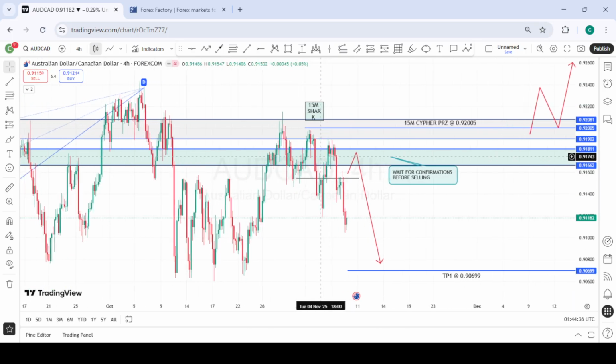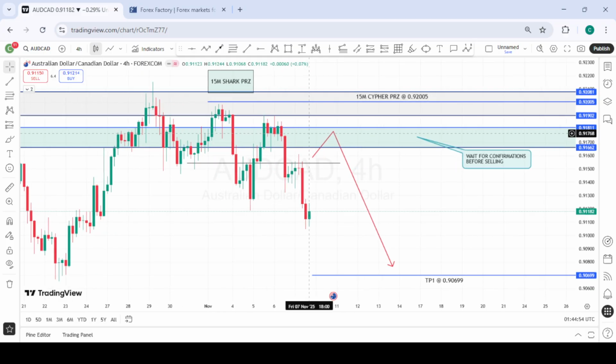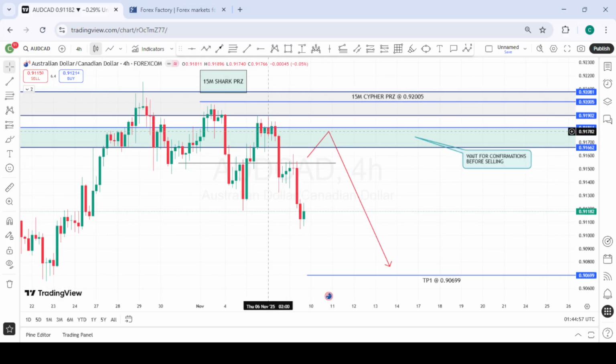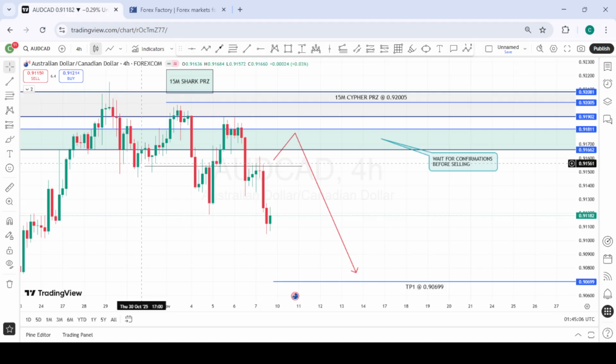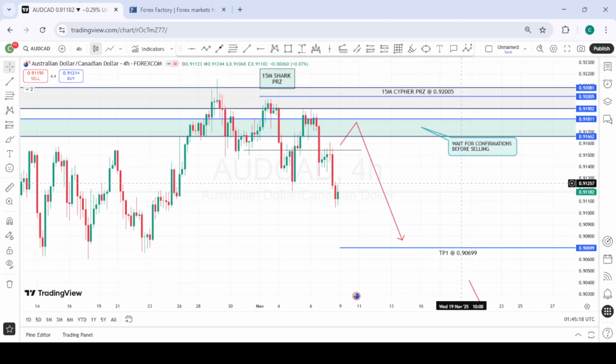We have here AUDUSD. This setup was full of missed opportunities. After price broke this low, it formed a daily double top. So we anticipated that price was going to pull back into this area of interest and give us some confirmations to the downside. Price pulled back, but we didn't get a clear confirmation to join this sell, and price just tanked like that. We were also looking out for a possible pullback into this area of interest here. Price pulled back, gave us a rejection candle, and the 4-hour candle that came was very strong, and we couldn't get the opportunity to join. So we actually missed out on 2 opportunities on AUDUSD from last week.